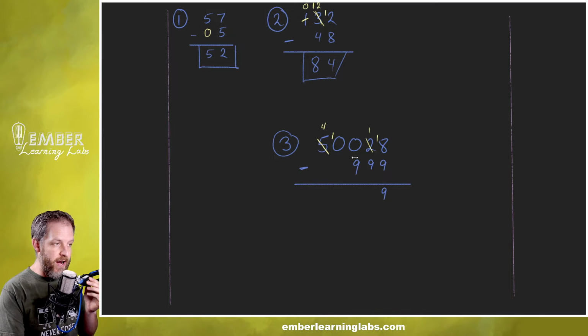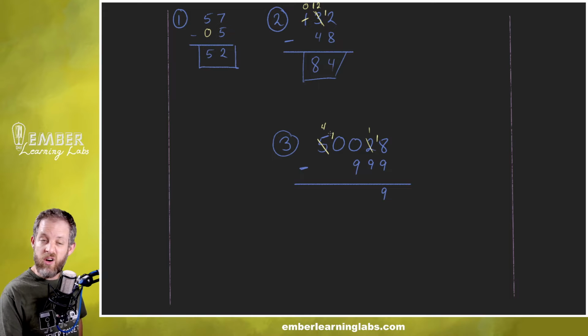All right, so we were trying to borrow back, right? That's where we were headed. We borrowed from here and gave it to this one. But we need to give something to this one. So we're going to turn this 10. If we take 1 away from 10, it turns into a 9.